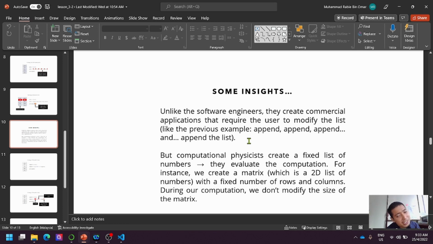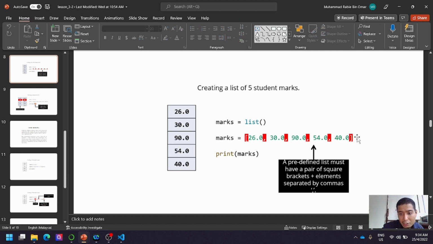For that reason, you are going to use the append, because you are waiting for the user to give the input. But if you are the programmer and you already know the numbers, or you already know the items, then you can use this one for your declaration. So why should you use the append? You can simply write this directly. So it depends on the situation.